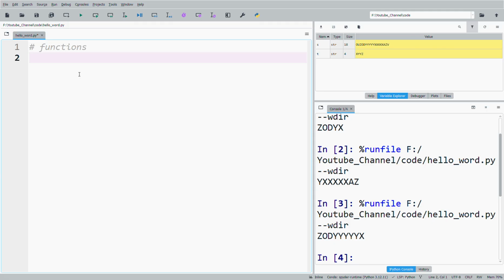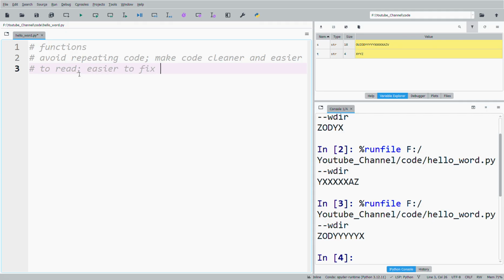In Python, we use functions to avoid repeating code, make code cleaner and easier to read, and easier to fix bugs.